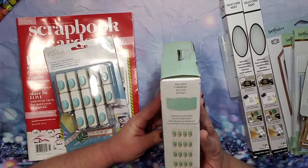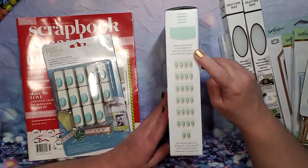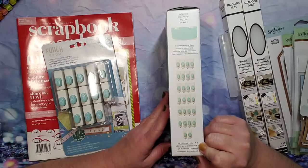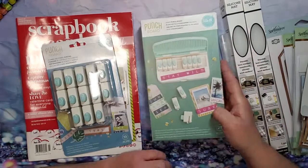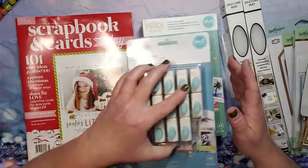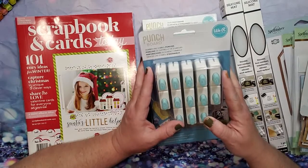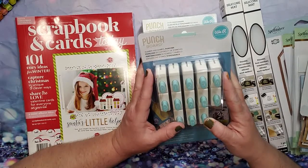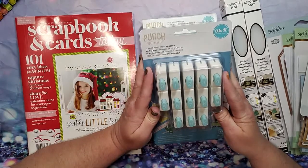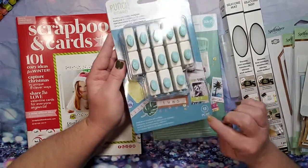They have a whole slow-motion video showing how to punch 10 letters at one time. It includes an alignment guide, base, and 26 letter punches, A through Z. And when you shop on Scrapbook.com it always brings up anything that goes with it — so the accessory for that is this beauty: the We Are Memory Keepers Punch Board Number and Symbol Punches. You get zero through nine, an exclamation point, a hashtag, and an ampersand — 13 pieces total.